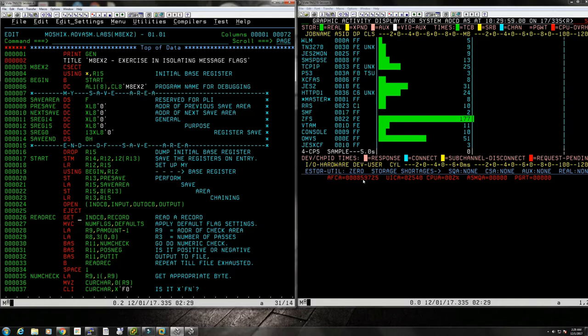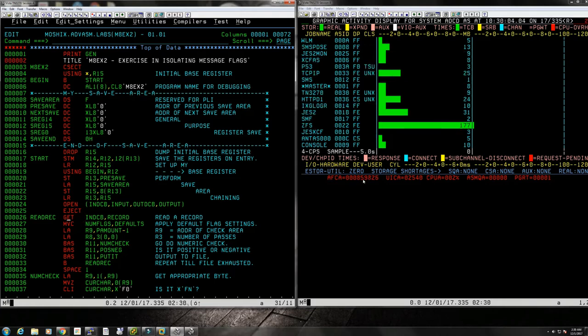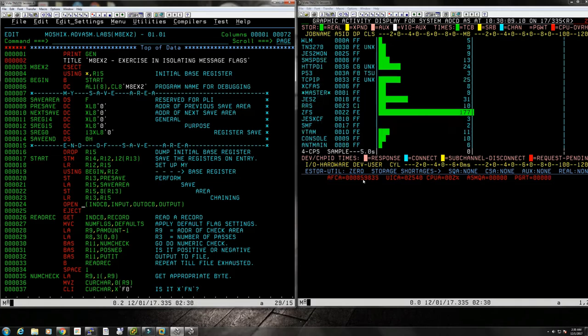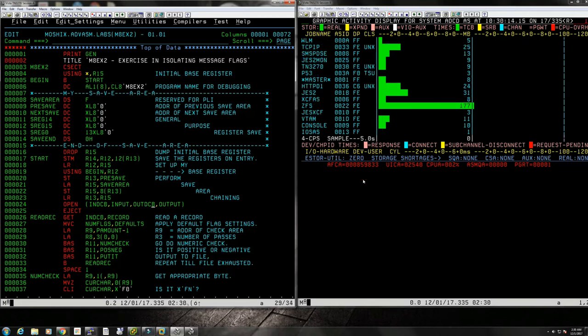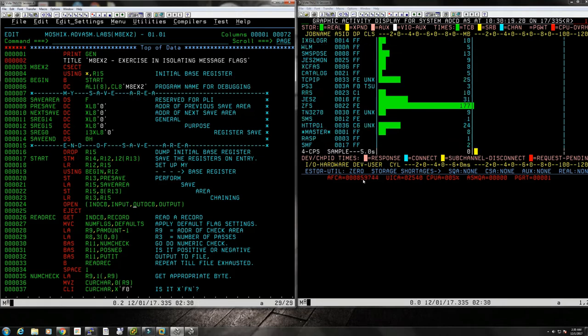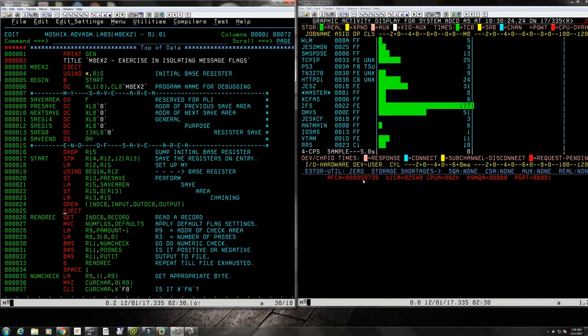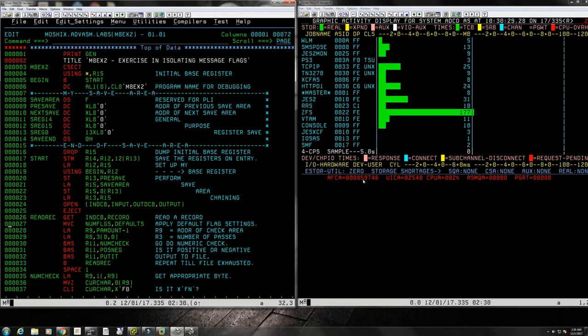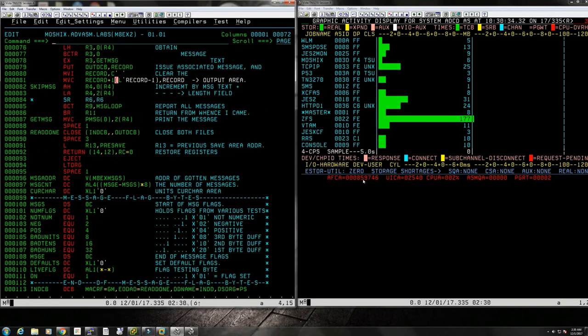And so then here we have a macro, GET a record. Obviously we first open a file for input with a DCB, and a file for output. And in the JCL we need to have this INDCB and OUTDCB specified with DD cards. EJECT is just a directive to the assembler to go to the next page. Then we get a record. Remove a single character from DEFAULTS, and we'll have to go see what DEFAULTS is.